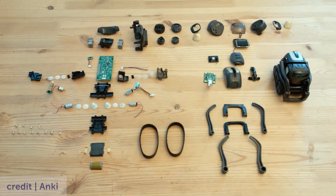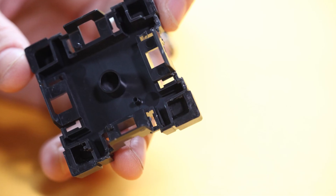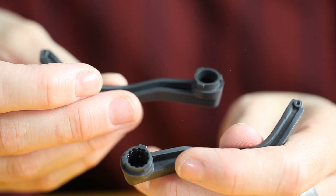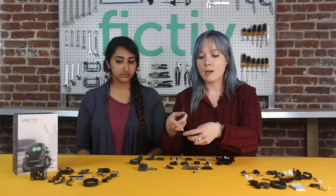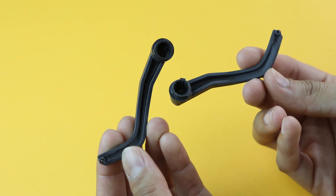The second feature of interest is realizing how many various plastic parts and custom molds are in this little robot. The cube that Vector plays with is made of plastic with embedded metal bits, but also has rubber overmolds for the grips on the corners, which can be a huge cost driver. Vector's drive arms look pretty much the same but are mirrored and have different features — one sets into the gear for the drive motor — making it a separate mold and an additional mold cost.